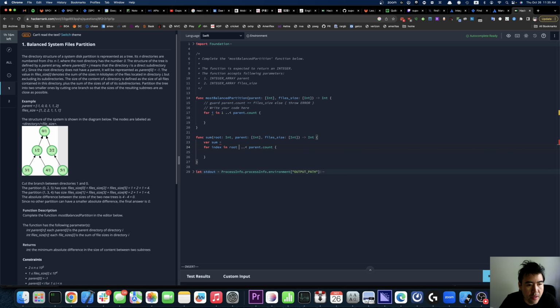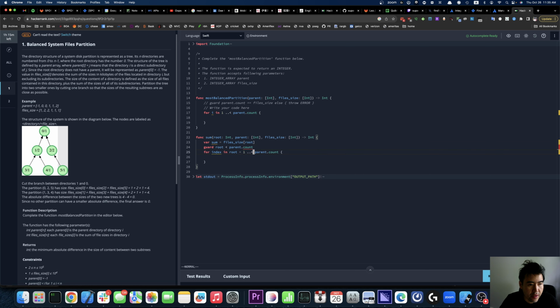So we got the sum here, and we guard that the root should be less than parent dot count, because if there's only one thing and the root is 0, it's just a single node, and you cannot really do the loop here.